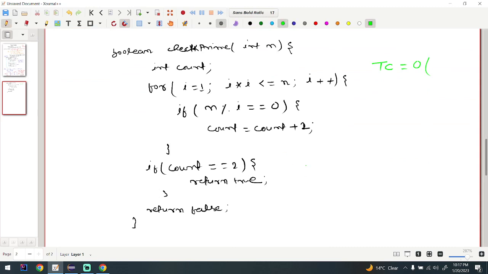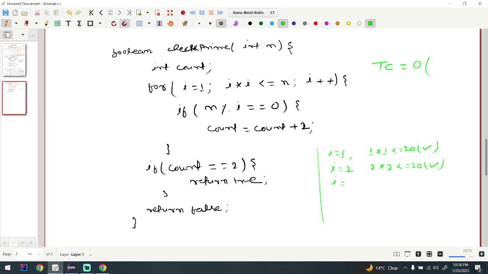First I equals 1, 1 into 1 less than equal to 20, this is true. Then I becomes 2, 2 into 2 less than 20, this is also true. We are not checking prime here, I'm just saying how many times the loop is getting executed.